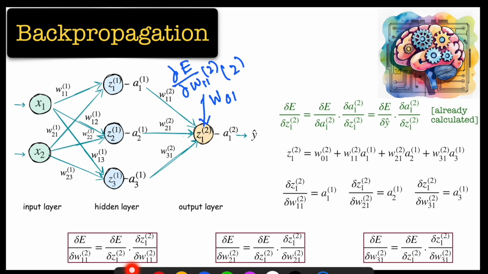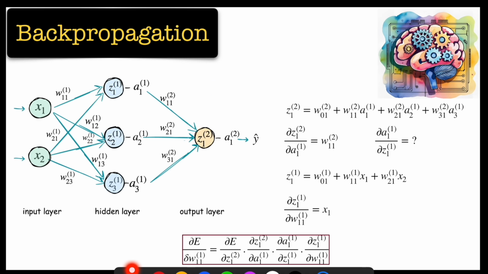Similarly, we can calculate del E del W212 and del E del W312 in all this part. So that's how we apply the chain rule in our case and calculate these gradients. These gradients are calculated layer wise, and now we'll see in the next layer how we calculate the gradients.